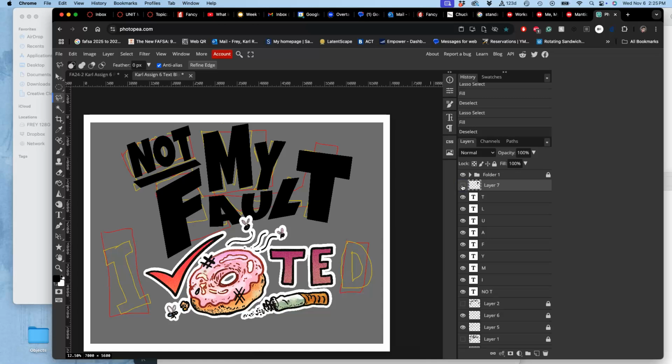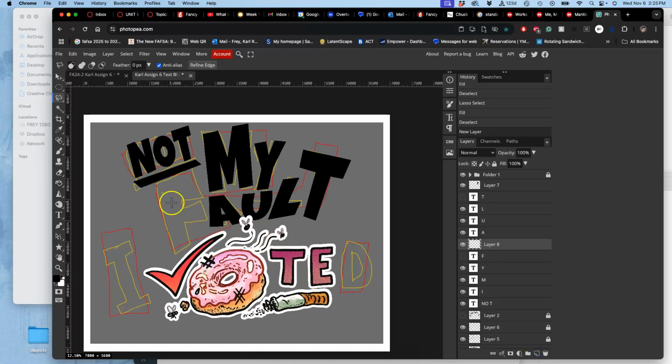So the difference between that and this, right? Same thing with my I, and with my F, I might try an alternate F, where I just add my own layer, and then I use the polygonal lasso tool to hit the points of the F I sketched. So definitely feel free to make your own type.